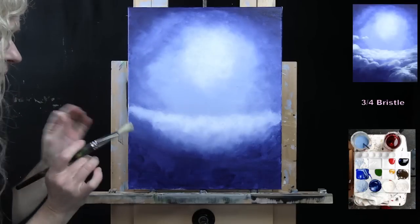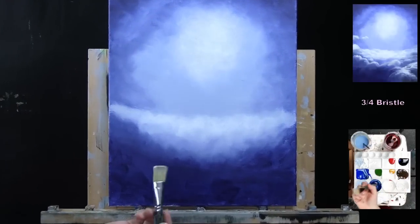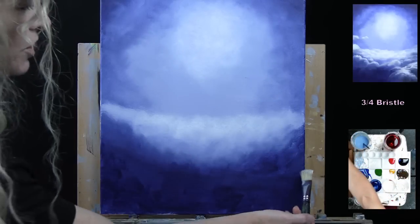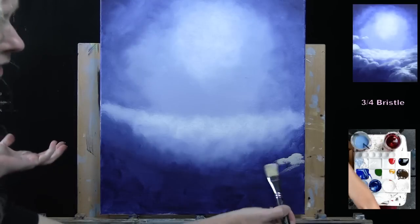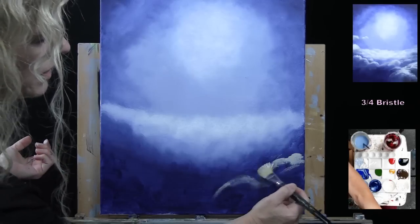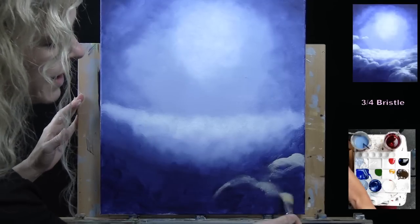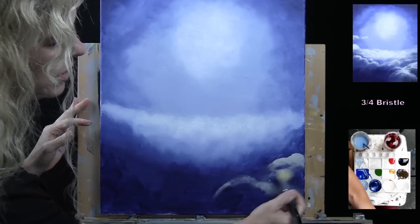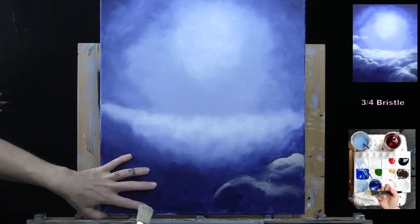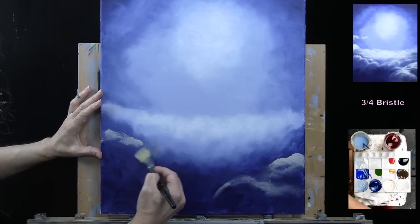So I'm going to start by kind of mapping them out a little bit with my tan color. So just a little bit of tan on my brush. I think I want to have a big kind of cloud formation in through here. So I'm just going to take that tan, and let's see, here's about halfway in my canvas, and I'm going to just lightly create what's going to be the bright tops to the clouds. Maybe I've got a little in through here, something like that, picking up a little bit more tan on my brush. This whole area is going to be pretty darn dark in through here, so then I'm going to have some more tops in through here.